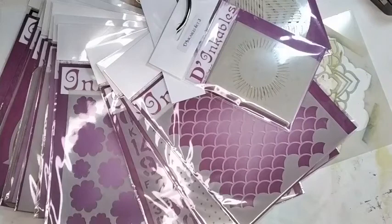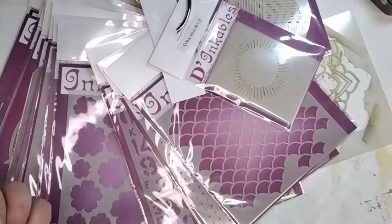Today we are talking about Bee Crafty Inkables. Now, I know a lot of you have Inkables or you've seen the Inkables before, but for those of you that haven't, let's give it a quick run through. Okay, so the Bee Crafty Inkables are our very own range of Mylar templates and stencils. There's masks in there as well. And from the very beginning of doing our own templates, we have used a heavier weight Mylar.